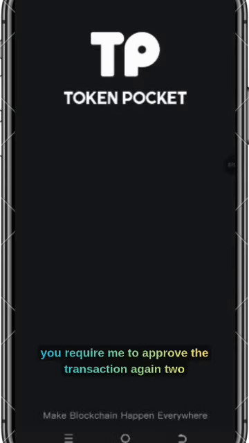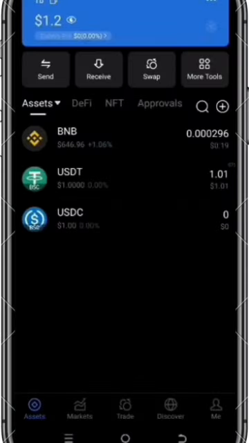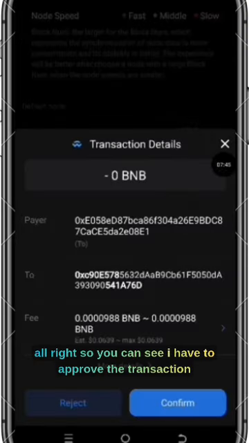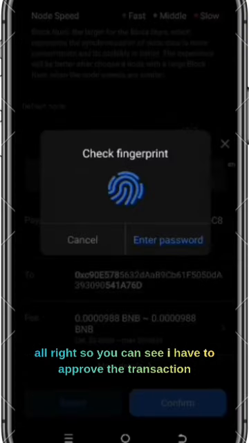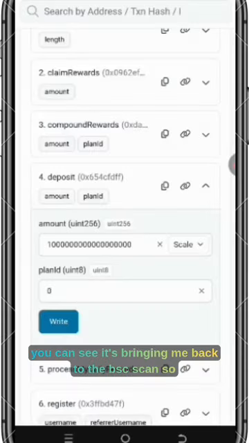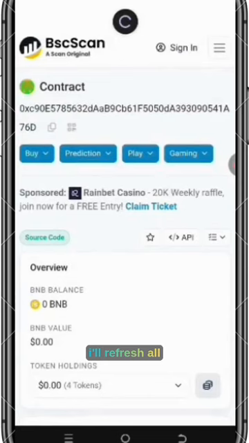So it requires me to approve the transaction again. All right, so you can see I have to approve the transaction, put my password, and success. You can see it's taking me back to BSCScan. So I'll refresh.